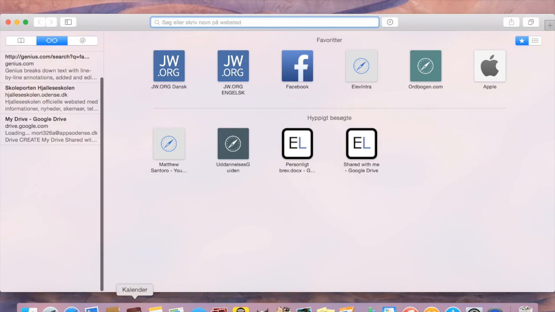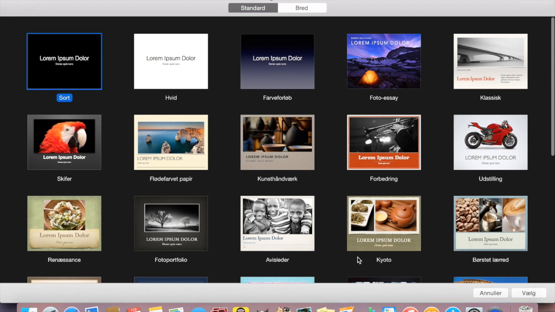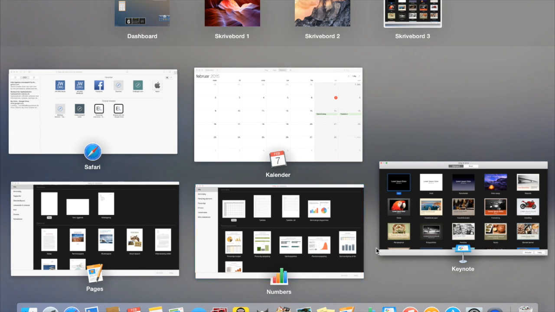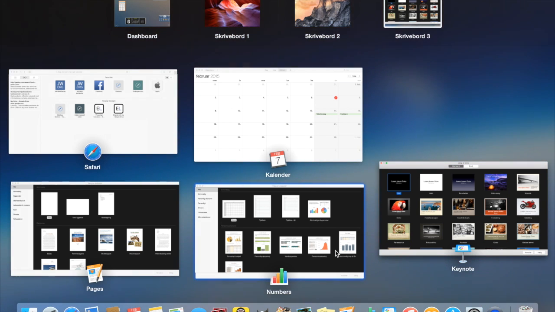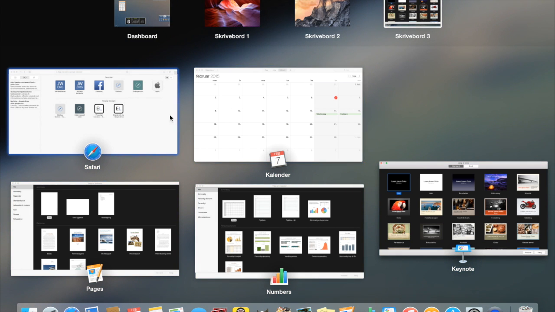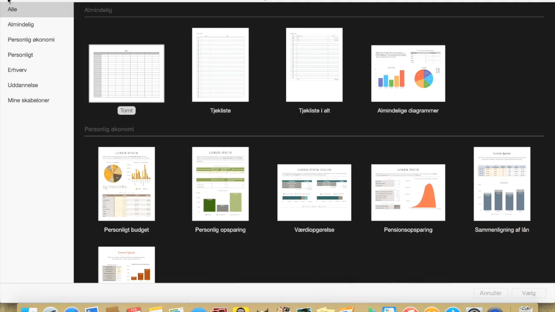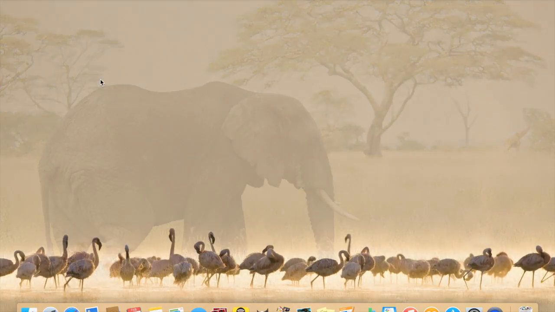If I just open up a few applications, it is this one, so that you get an overall look at how your applications are currently doing in the background, so that you have a quicker way to access these different applications. Just give me a second to close these windows. Okay.